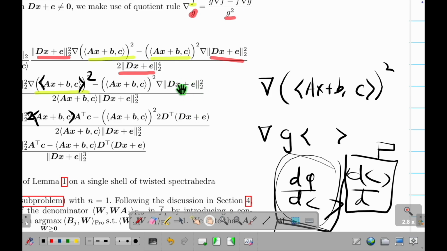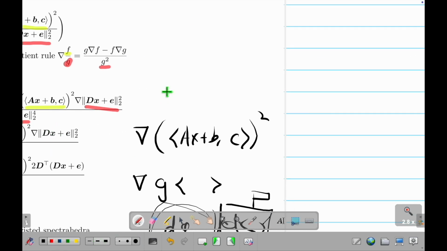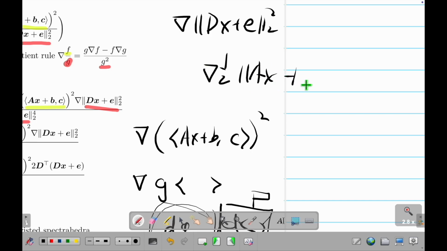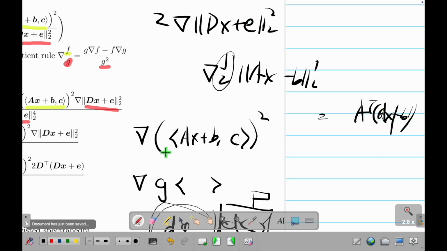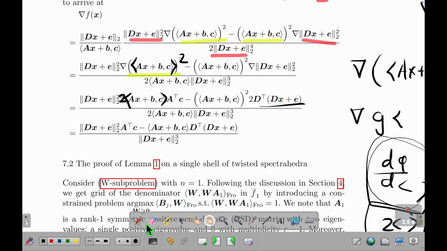Okay, what about this term? Now let's talk about this term. So this term is inner product dx plus e 2 norm. Well, we already know this, right? Ax minus b is what? A transpose Ax minus b. Then there's no half here, so I put a half here. Put back a 2. This plus, then I change the minus to plus and rename b as e and d as a. Done. And then now I have lots of things. I simplify again, then I get this.